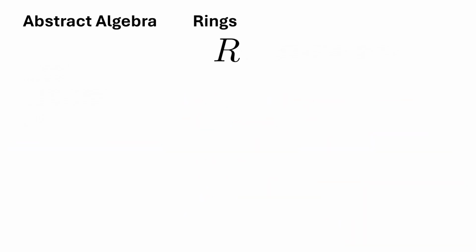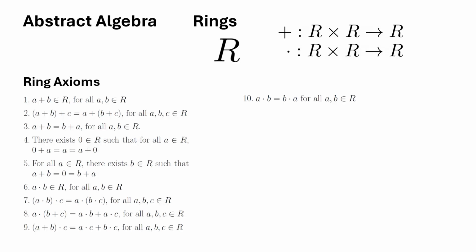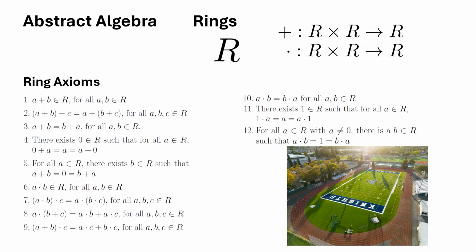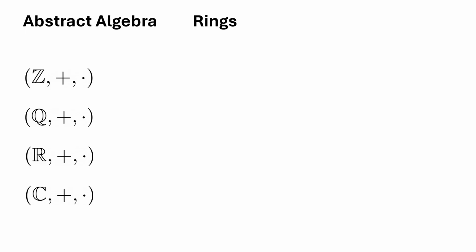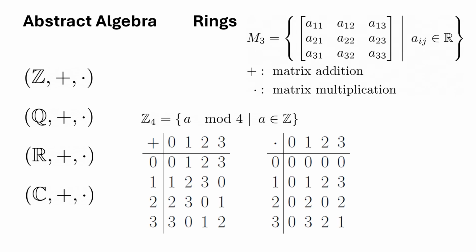Rings. These are sets that have two operations defined on them that satisfy the ring axioms, one referred to as addition, the other as multiplication, though they do not have to be the operations with those names defined on the real numbers. If the multiplication operation is commutative, has an identity, and every non-zero element has an inverse, then the ring is called a field. The integers with addition and multiplication are a ring. The rational, real, and complex numbers with addition and multiplication each are fields. Square matrices with addition and matrix multiplication are a ring. The integers modulo n for some positive integer n are important rings that play a role in cryptography.